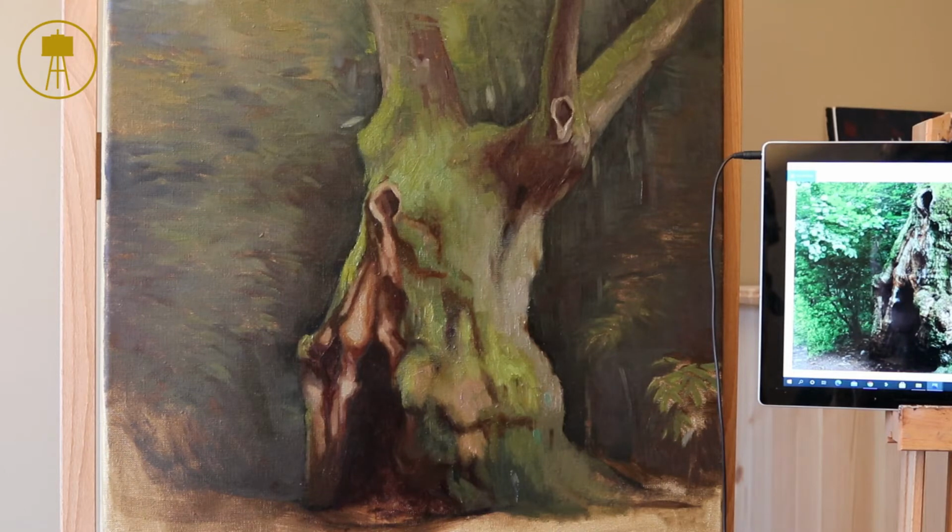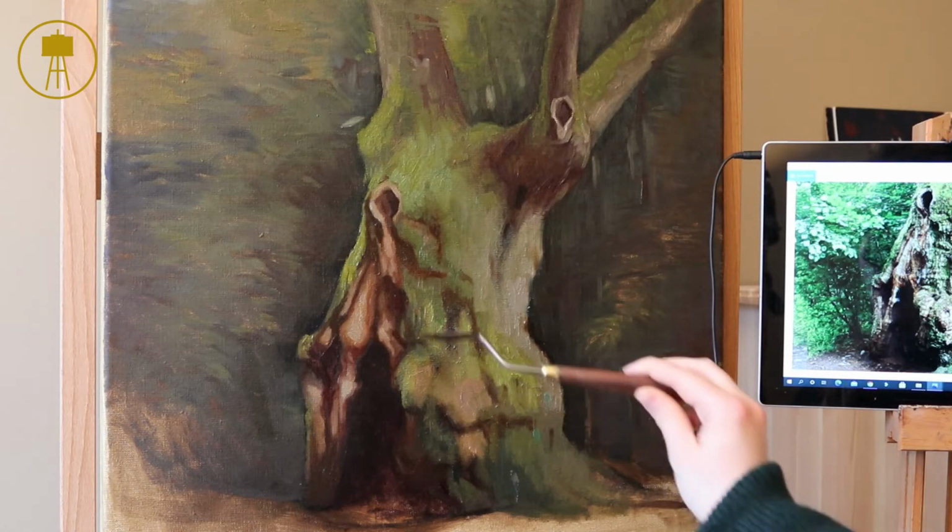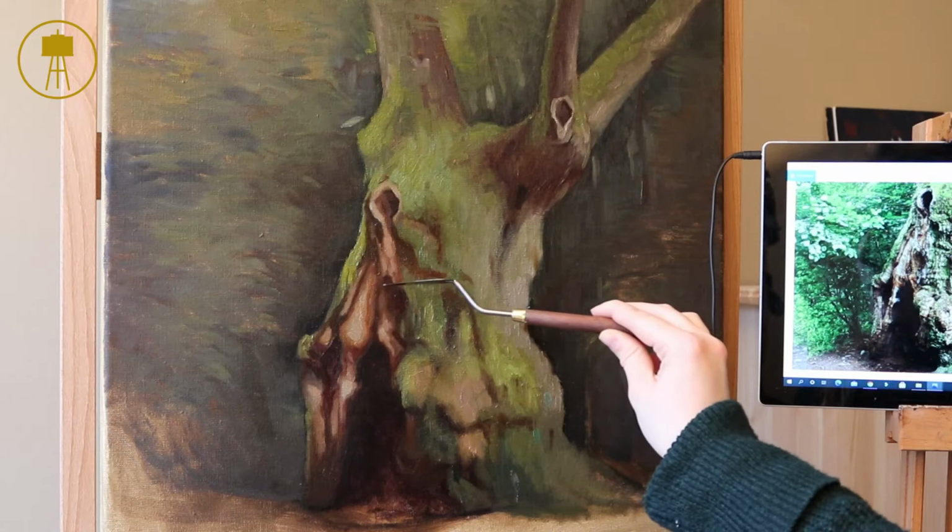This tree, it is a tree that I know very well. It's a place that I visited many times, and it's a spot that I'm really fond of, and I really love this tree. This is actually quite a huge tree. It might not look like it at this point in the painting because there's not that many surrounding elements to really convey the size of the tree, but this is actually quite a large tree. So if I was standing here, and I'm quite tall, I'm like 175, then I would probably be up to here somewhere.